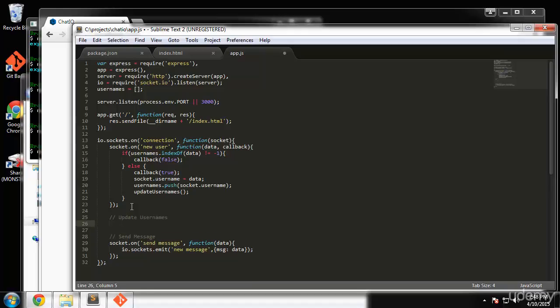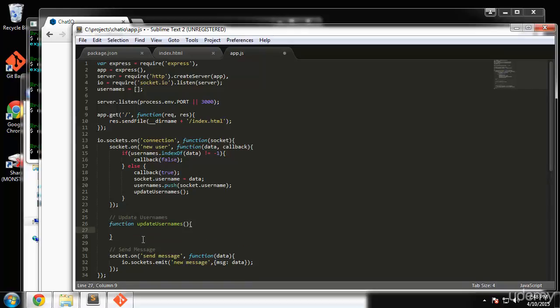We'll say function updateUsernames, plural, and to do that we'll say io dot sockets dot emit, and we want to emit usernames.